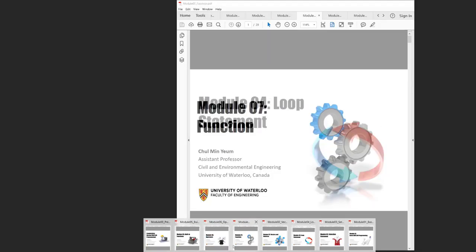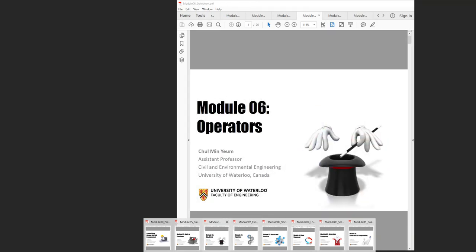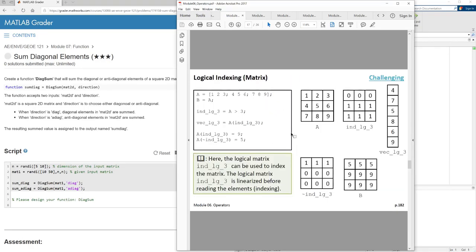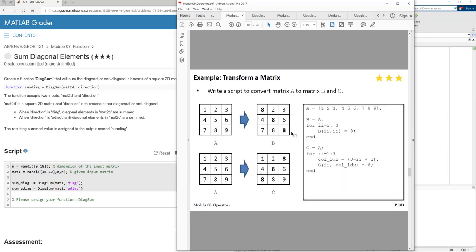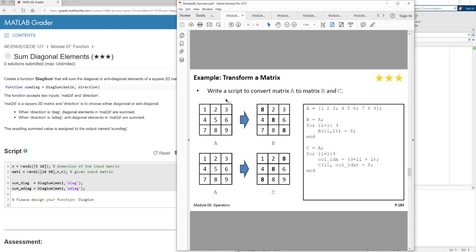Actually, we solved a similar problem before. If you see the operation part, yeah, this one. So this script converts matrix A to matrix B, C. These assign a new value to the diagonal element, right?